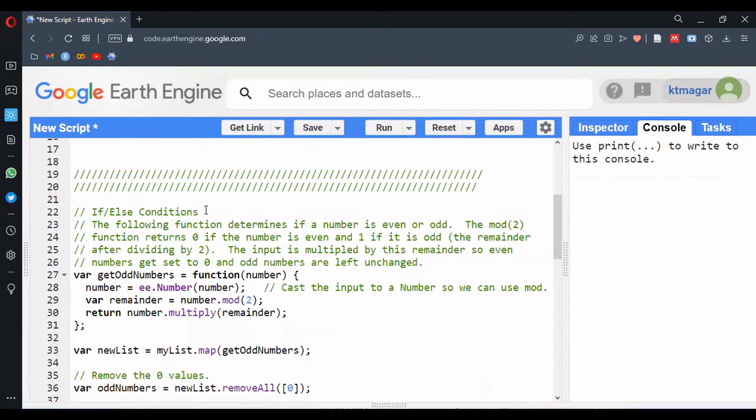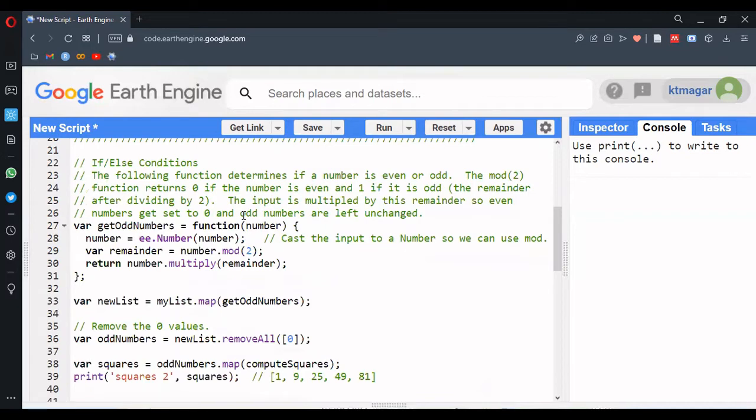Similarly, if-else conditions are also not suggested in Earth Engine. So there is the function ee.Algorithm.If, but the functional approach using map is suggested. What happens is when both the true and the false are evaluated by the if-else conditions, they can take extra computation and take more memory. So for this, the function can be used.